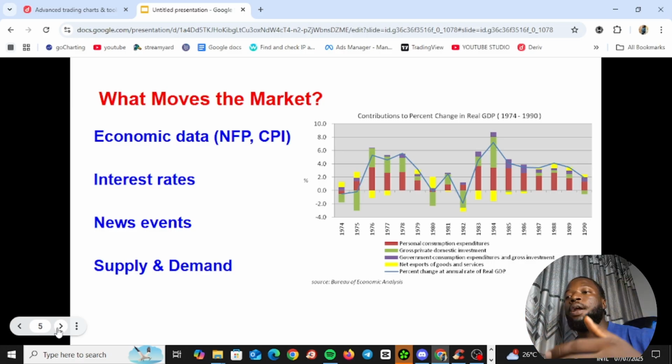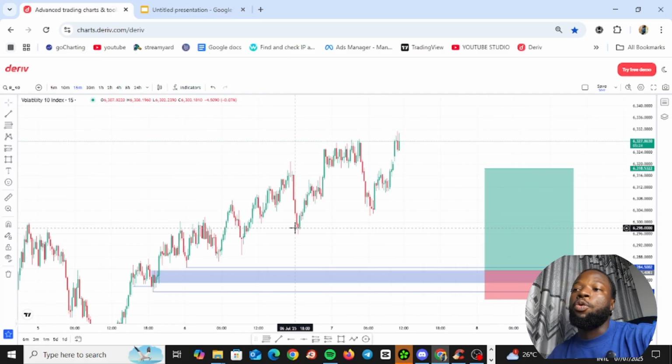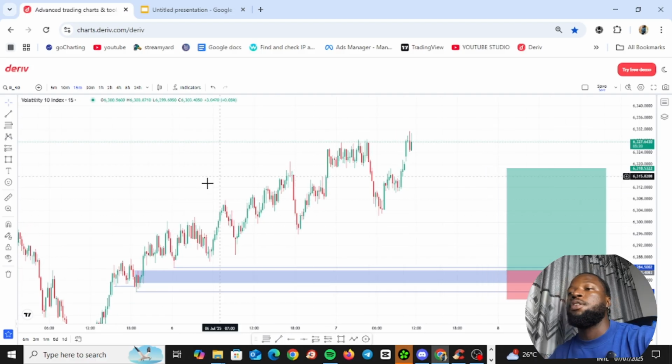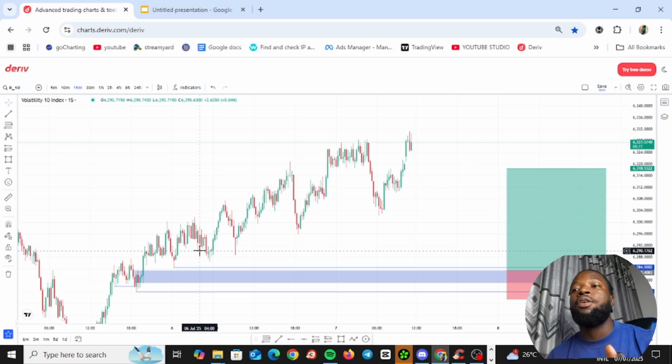And we also have supply and demand. Take for example, if fuel in a country is in scarcity, the demand is going to be high, and this is going to have an effect on the market, and the market is going to start moving in a certain direction. Let me show you for example. You see this chart is going up. It simply means, take for example, if US oil is in high demand, the price is going to skyrocket. If the demand is high for any commodity, the price of it is going to start going up.